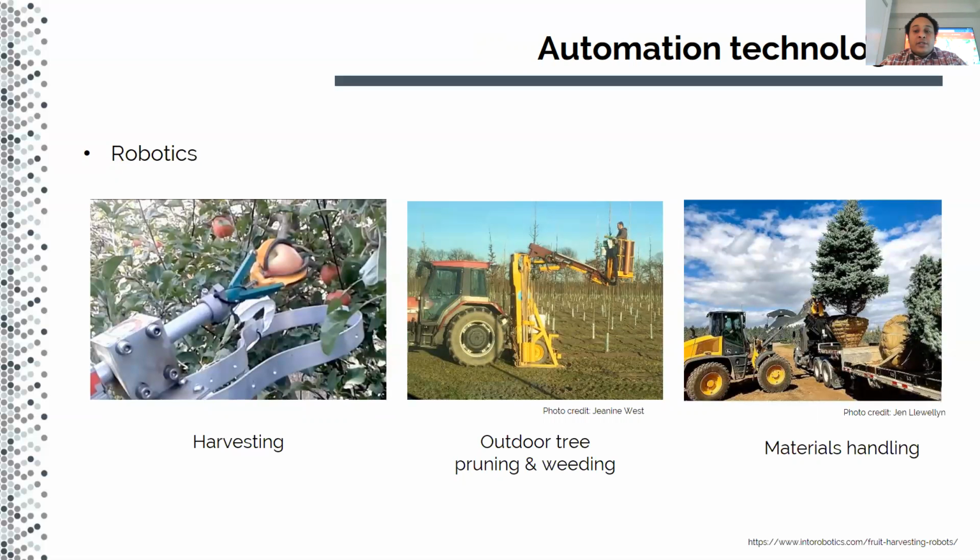So this leads us to the last category we'll talk about, robotics. You can already find robotics systems being used for packing, which is relatively easy since the product can be sorted and presented to the robot in a more accessible fashion. Taking the robot into the field or the nursery is a lot more difficult, as we now need the system to carefully interact with the plant for applications like harvesting, weeding, pruning, or material handling. Applications like that are in many ways a final frontier for automation in horticulture. There are many challenges, but the benefits will be enormous.